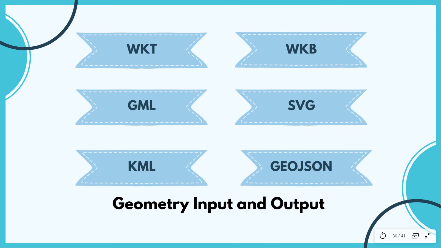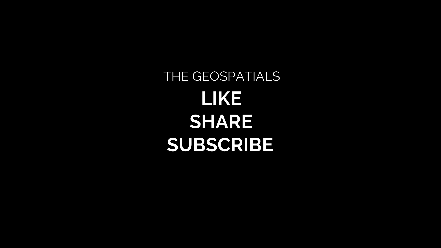All this time we have been looking at the output as text using ST_AsText, which is WKT (Well Known Text). You can also view your output as binary (WKB), GML, GeoJSON, KML, or SVG — just use ST_AsGeoJSON, ST_AsGML, or ST_AsKML and the output will be different. Join me in the next tutorial where we look at spatial relationships. If these tutorials are helpful, consider subscribing and don't forget to give this video a like.